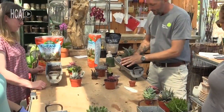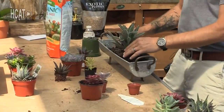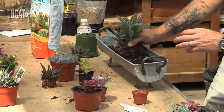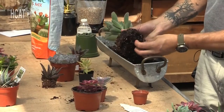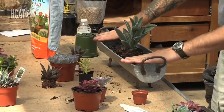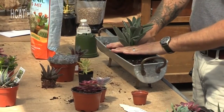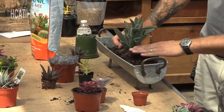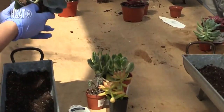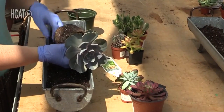Okay, so what we're going to do is when you have the 4-inch, you can make little pockets and put those down. Now, because this is so shallow, you can take some of the root systems down and kind of pull it apart and go up. You don't really want to go too much higher than the edge of it, but we're going to put stone, no glue, just some stone, and that will kind of hold things in place too. So put in the big 4-inch first, and then we'll start filling in.